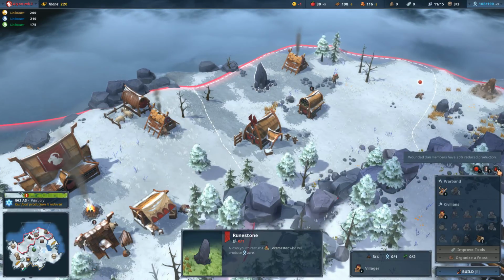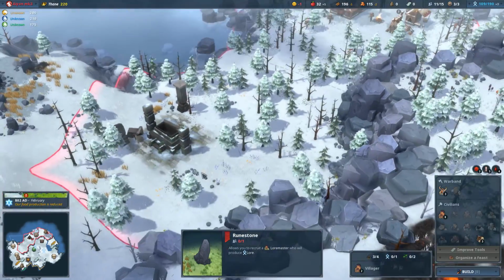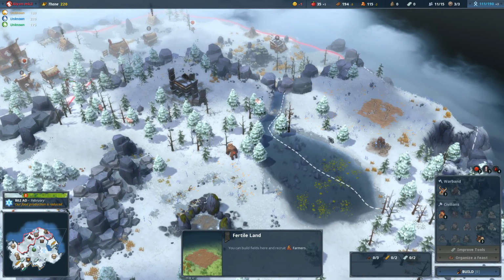And I know there's a whole bunch of workers, buildings without workers, and a whole bunch of people wounded. And I can't do anything about it right now because I need the food. I'm also planning to expand across here to get access to the food there.